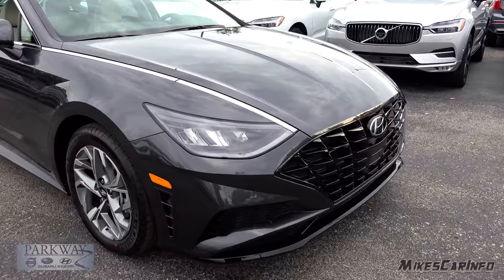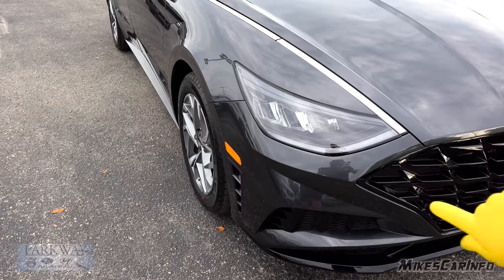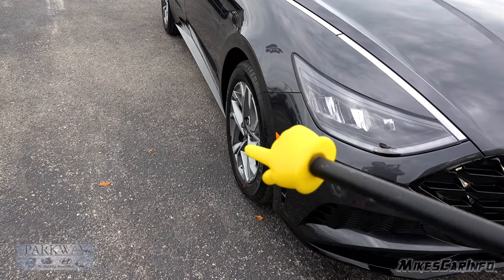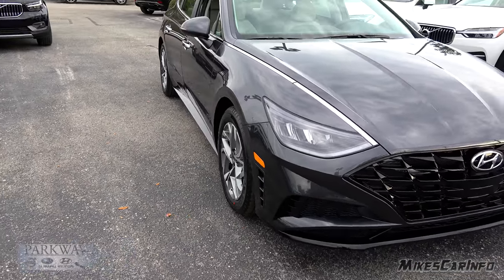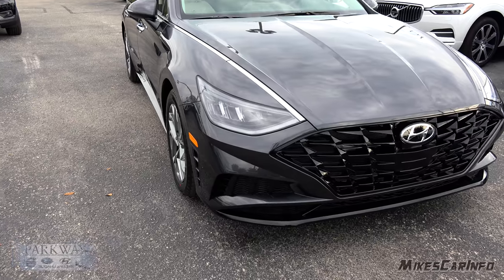So it does have some airflow going into the wheel wells for the aerodynamics. Basically, it allows the air to go in this way and flow out instead of the air creating turbulence around the wheel well. And they call it like an air curtain. But it's just basically controlling the airflow when it pertains to the wheel wells. So it does have that.